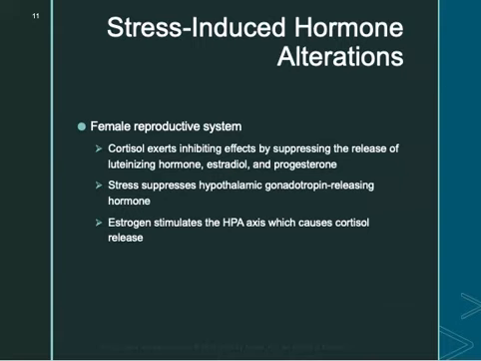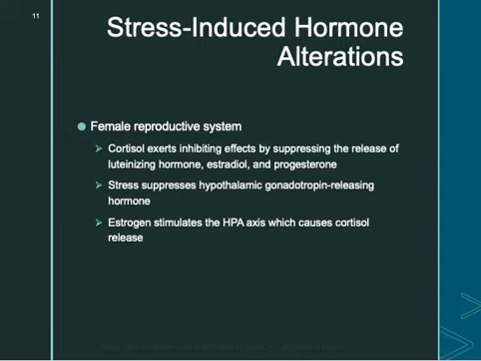It can have alterations on other hormone systems, and once again, we'll talk about this with endocrine and the reproductive system. So just generally, I just want to go through these really quick, but it can basically have effects on luteinizing hormone, estradiol, your progesterone levels, and that's another reason. So if you see patients that are under an extreme amount of stress, there's something going on for a period of time, it's not uncommon. Sometimes you'll have female patients tell you that they actually missed a period, or they have irregular cycles at that point in time. And it's because it can disturb your other hormones.